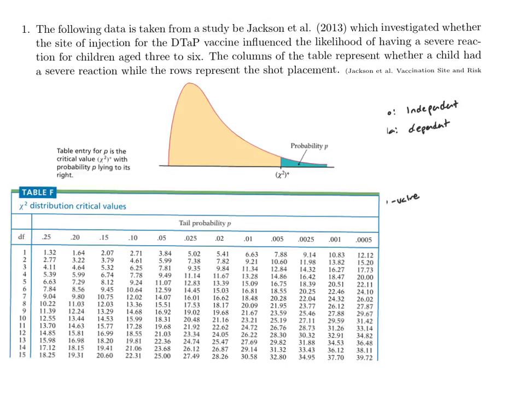As a reminder, the chi-squared, just like a t-table, I start by finding my degrees of freedom row. My degrees of freedom in this case is 1, so this is the row I'll be dealing with. If my degrees of freedom wasn't here exactly, just like a t-table, I'd round down. Now that I've gotten that, I'm going to go ahead and try and find my chi-squared value on this table.